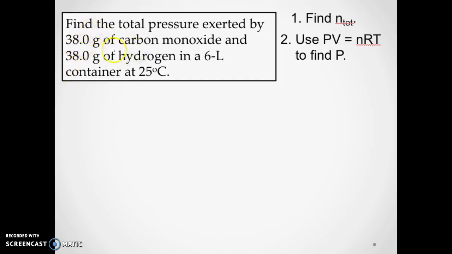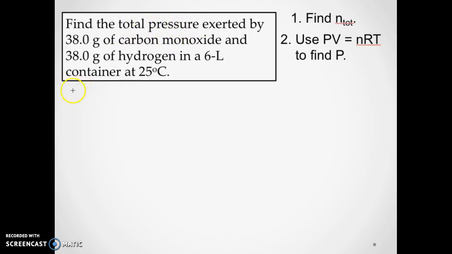So it says here, find the total pressure exerted by 30 grams of carbon dioxide and 38 grams of hydrogen. We're gonna ignore the chemical formula in this case because we're not given one, and we're just gonna assume that everything's balanced. Because it's in a container and it has a specific temperature, we know we're gonna be using the PV equals nRT equation. Because we want the moles of both of these in order to find the partial pressures for both, then we could just add up the pressures and we'll get the total pressure.